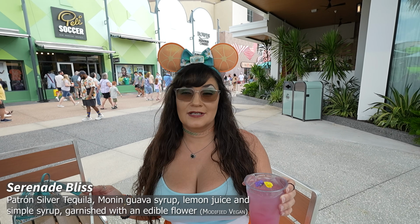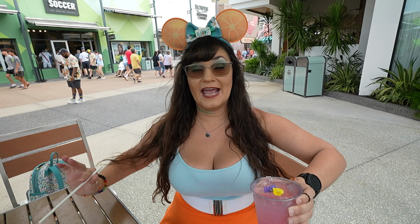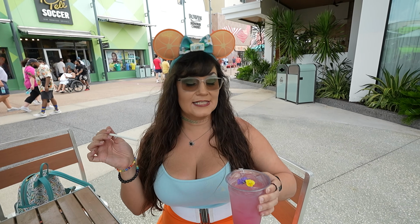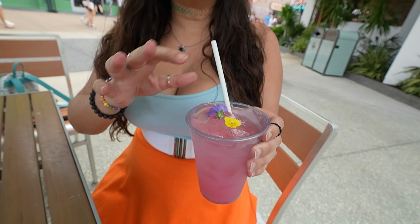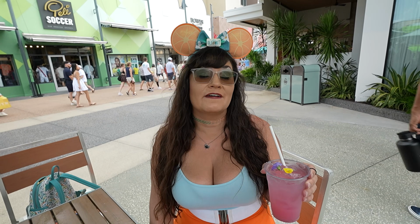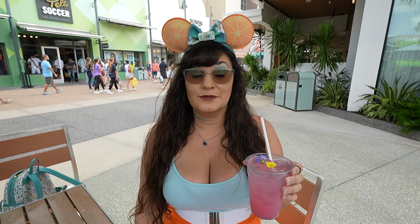As we were walking to our next location, we saw one of our favorite bartenders, David, so we had to stop and get the Serenade Bliss. He modified it for me because it is not pre-made. They do hand mix it, so you can modify it for anyone. Without the Malibu coconut, it is vegan, so cheers.